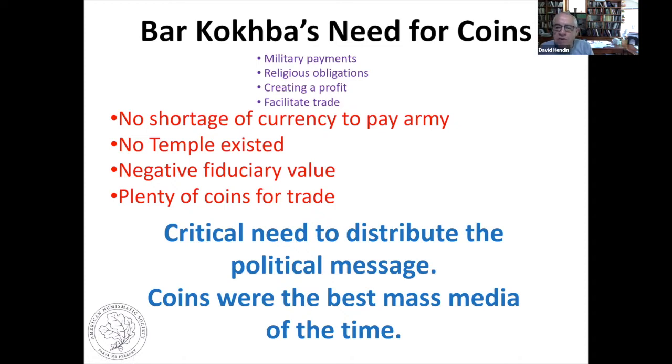He was a small movement in a small place, and he needed to get the word out to the followers, even if they were within a 100-mile radius. Can you imagine, the place where Bar Kokhba was fighting against the Romans was really very small. It was limited to a small area in Judea, not even including Jerusalem. And yet it was important for him to issue coins with these messages to get the messages out into the hands of the people, even if they were only 30 or 40 miles away.